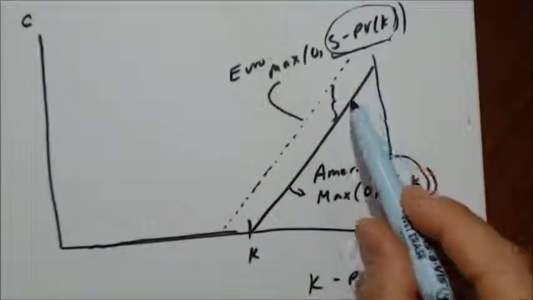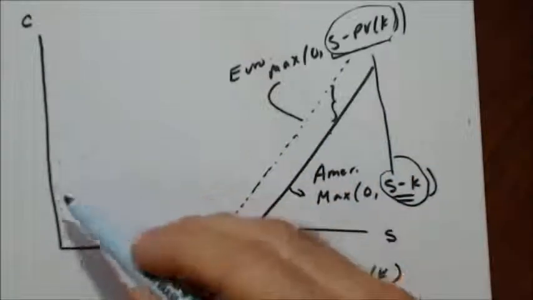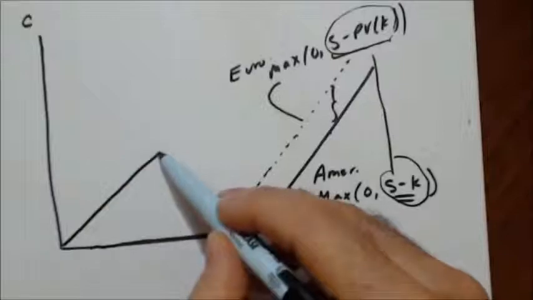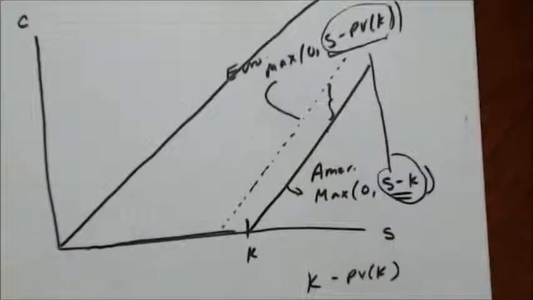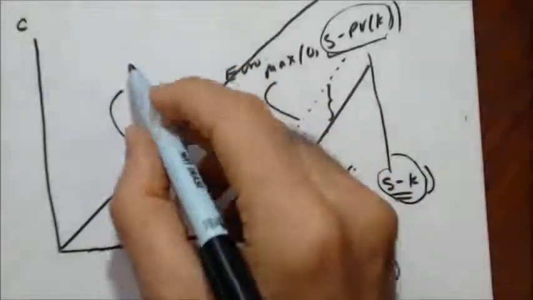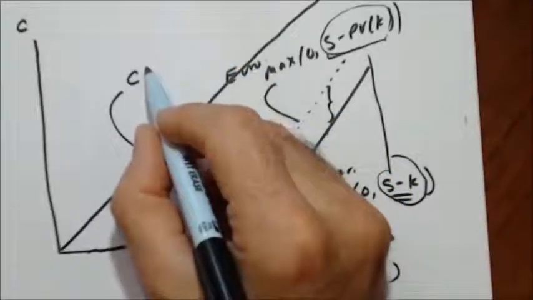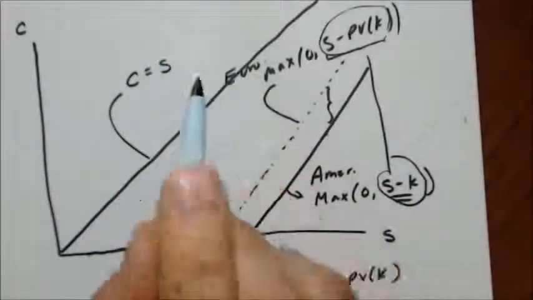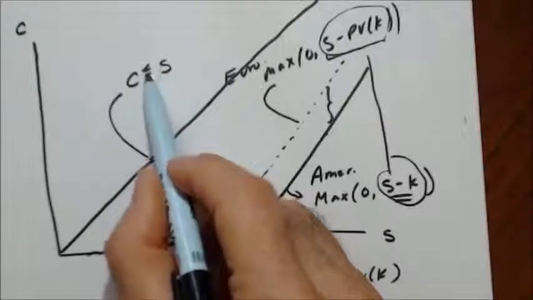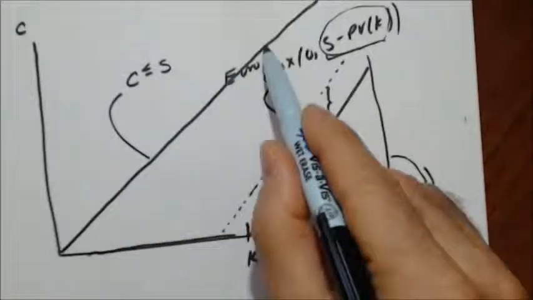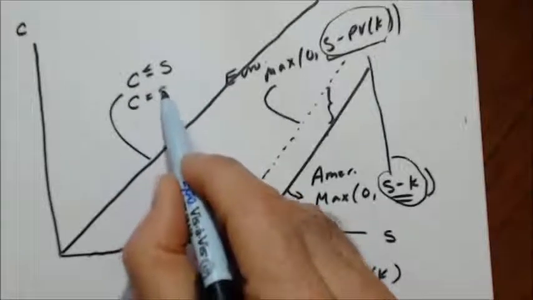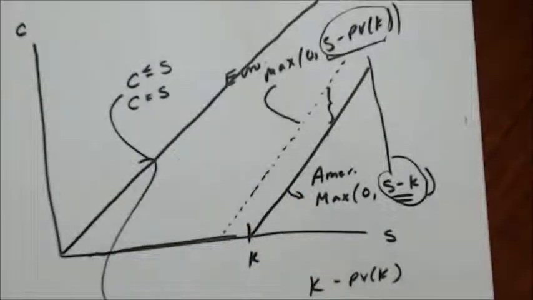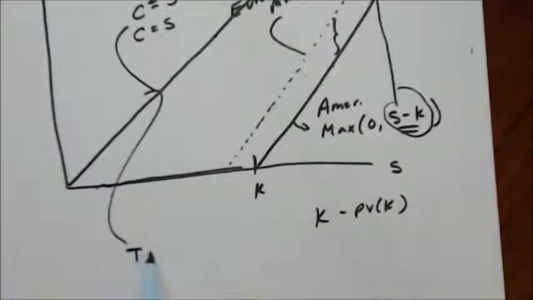Now, that's the lower bounds. These are the lower bounds for an American, a lower bound for European, and the upper bound, regardless of whether it's an American or a European, this is the upper bound. And the upper bound basically boils down to the call option equals the stock, or I should say, the call option should be less than or equal to the stock, but in this case, this line is equal to call equals the stock price. And that happens, as I said a few minutes ago, when T goes to infinity or K equals 0.